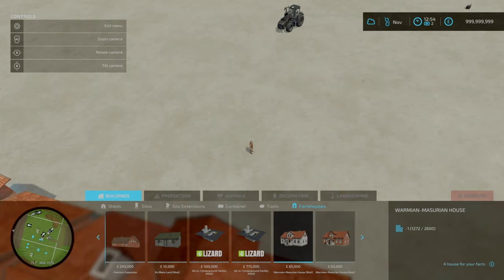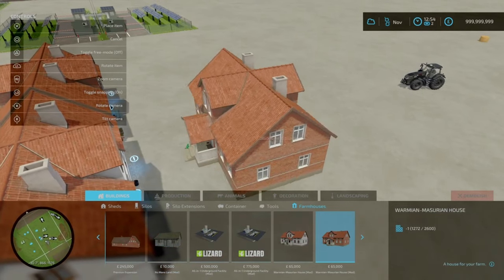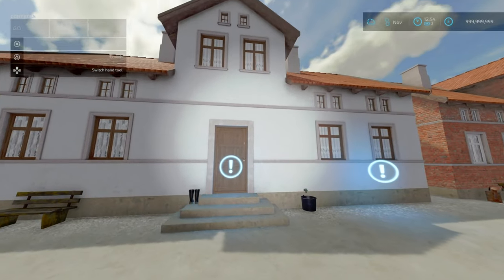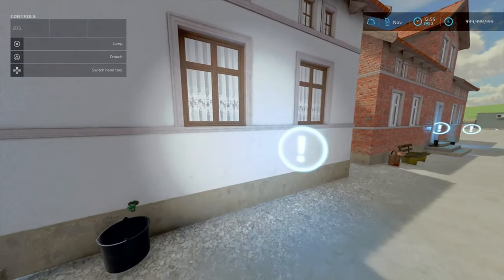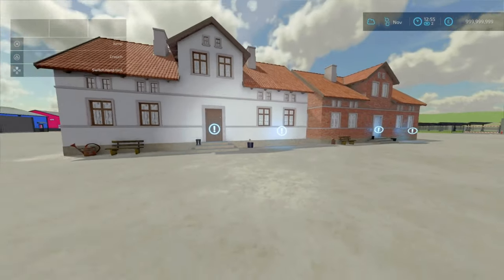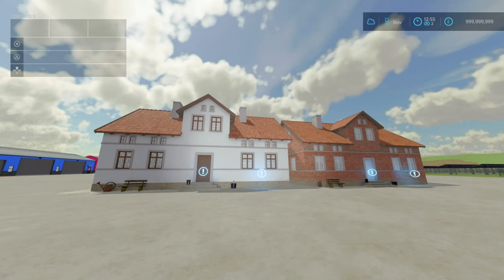And 14 and 16 slots respectively, goes down to 1. No colour changes or anything like that. And it is a German farmhouse. But at least you got your seat trigger as well as your wardrobe trigger. Don't really see that too often, with the wardrobe trigger not being there. But anyway, that is the Warmian-Masurian House by Betanora Lucas.